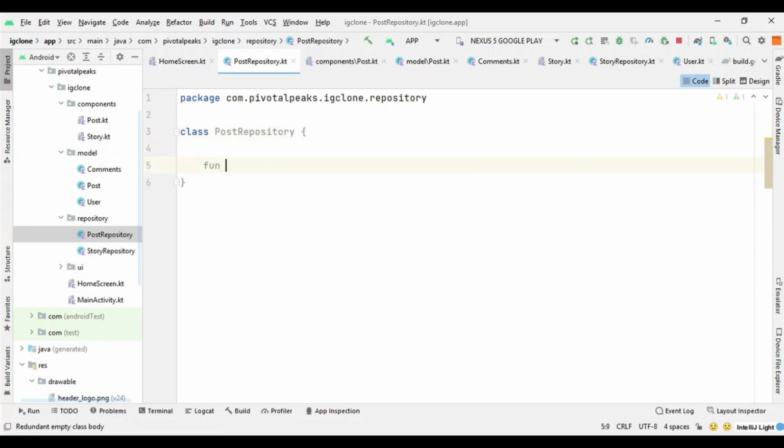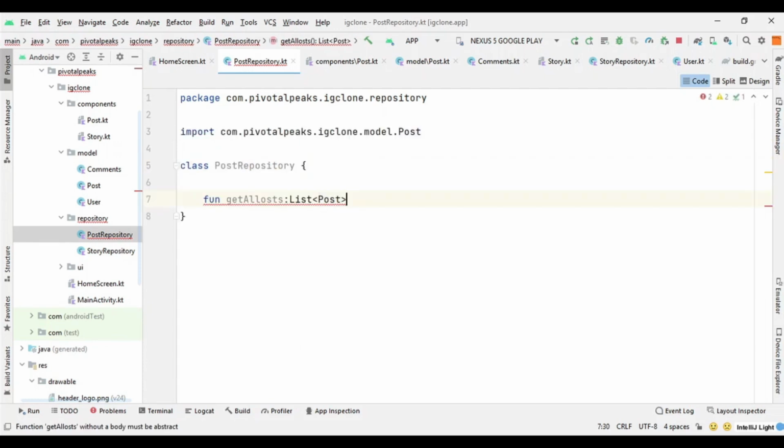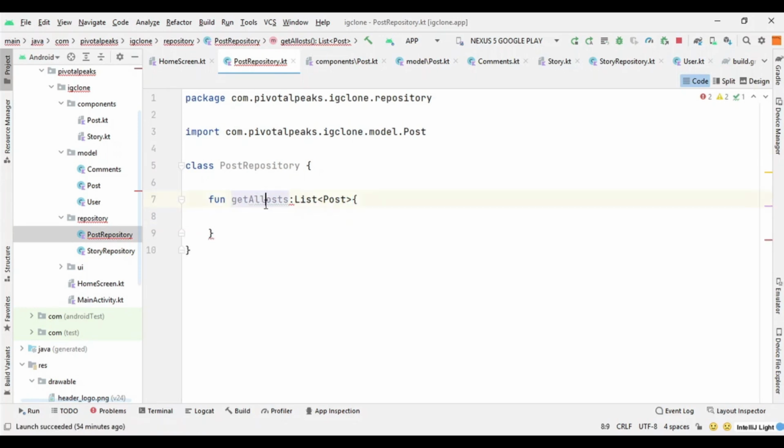So we will say function getAllPost, which is going to be of type List, and then we need to provide the data class, so Post, and we can open the curly braces. Okay, there is a typo, and we need to make it a function.